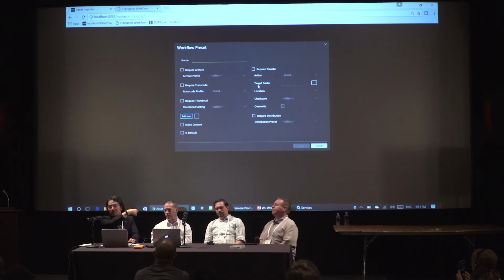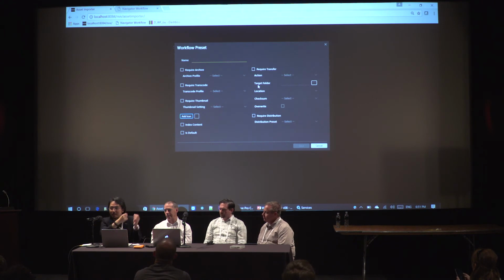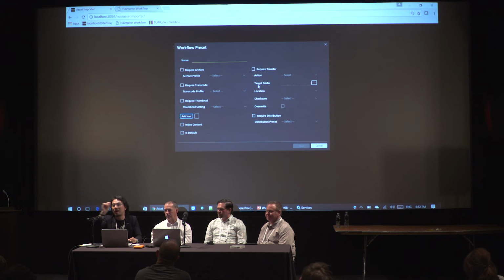Right? Just to change your setting. It's very easy, and you know exactly. The workflow will be built as a diagram, and you can see the check mark. Even if you say, do you require archive or not, you will be able to see a switch, archive yes or no, in the diagram. And when you see the workflow monitor, you will see the check mark if it goes to the yes path or the no path, right?